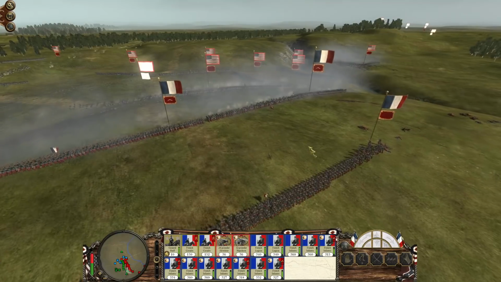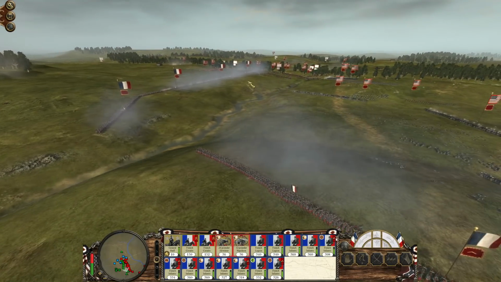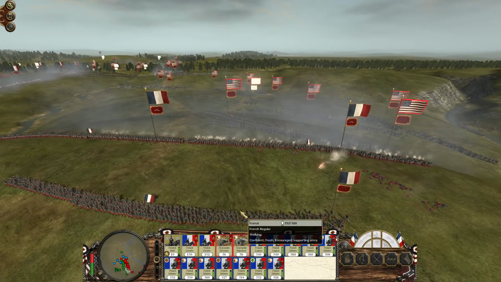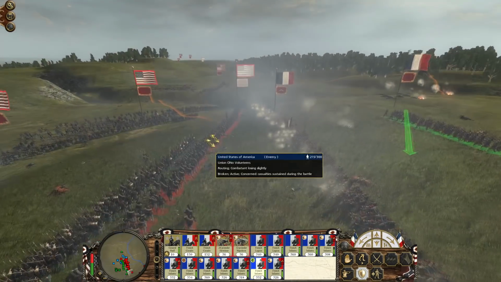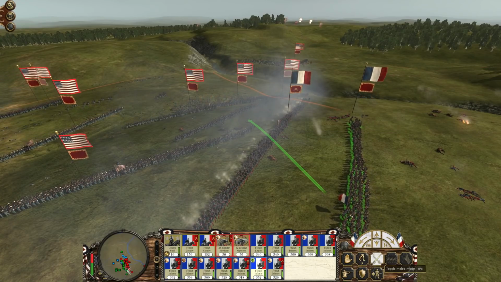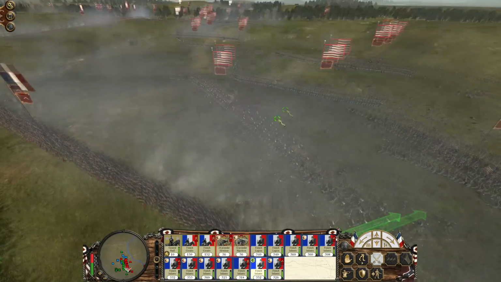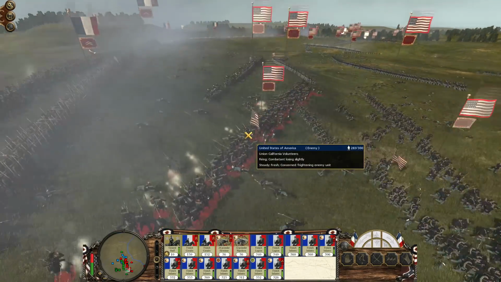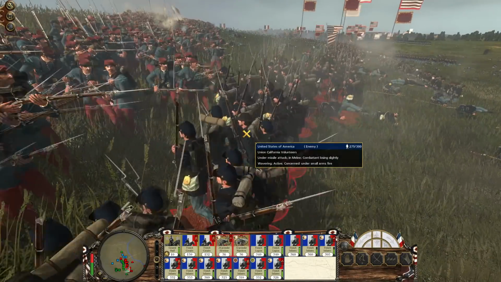And it looks like the Americans are trying to charge our position. Rest of the line seem to be holding. They seem to be focusing a lot over there. Oh! The Ohio volunteers were forced away. Oh, are they going to be able... No, they weren't able to fire. Why are they moving so hella close? Let's see if we can charge them down. We can whip them, boys. We can whip them.